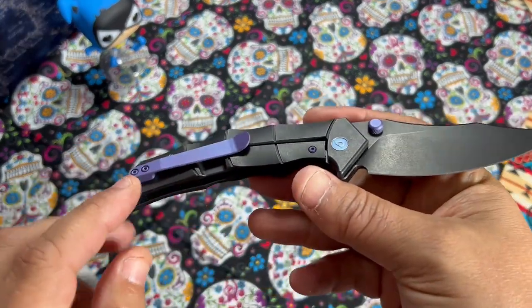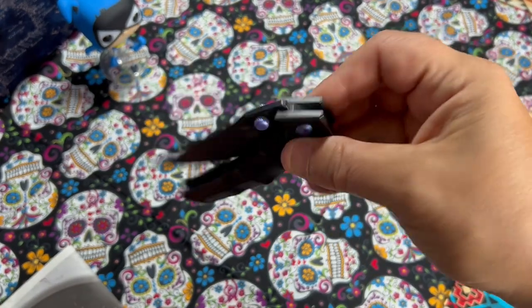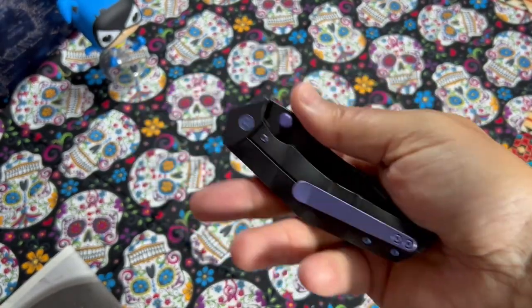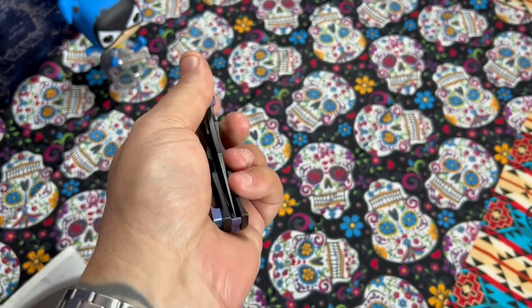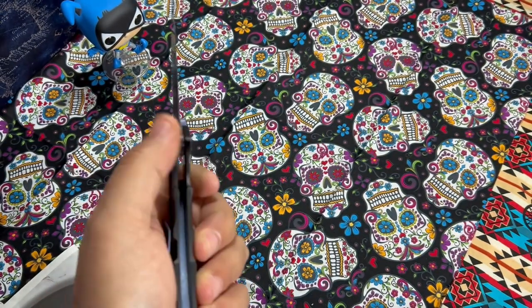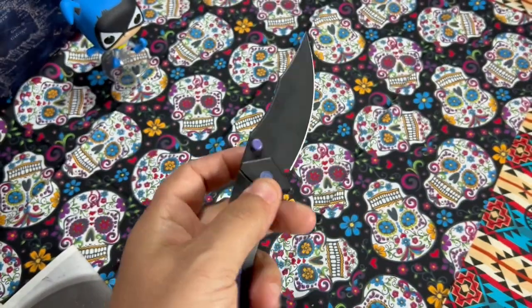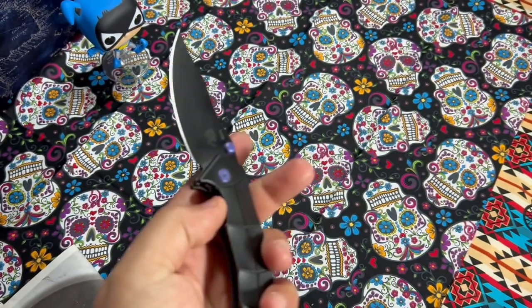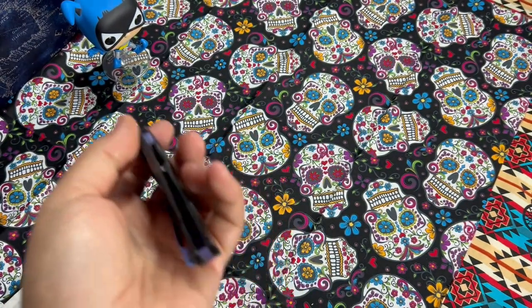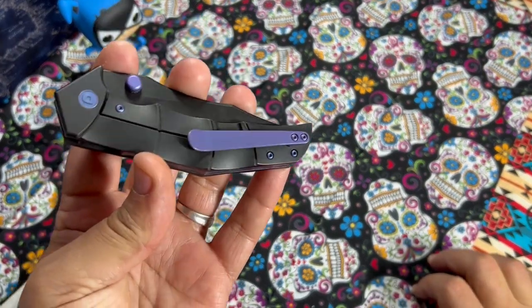It does suck that it's only right-hand carry, right? And I tell you why. You're missing a market when you make a design like this. A lot of people are going to look at that blade shape, and they're going to be like, man, that's sexy, right? But it's not for me because I'm left-handed, and I can't carry it other than that. I could have just got myself there. I didn't. Kind of the downfall.